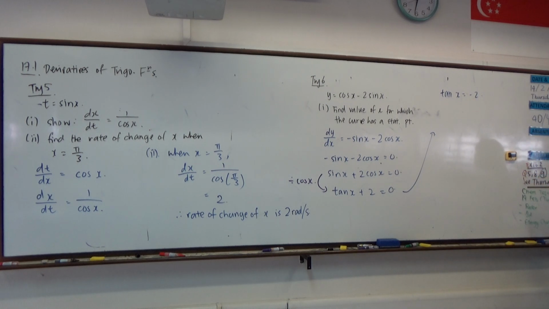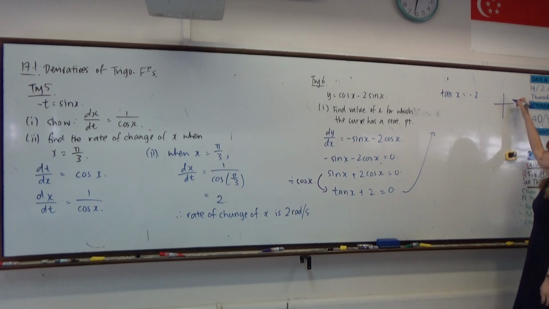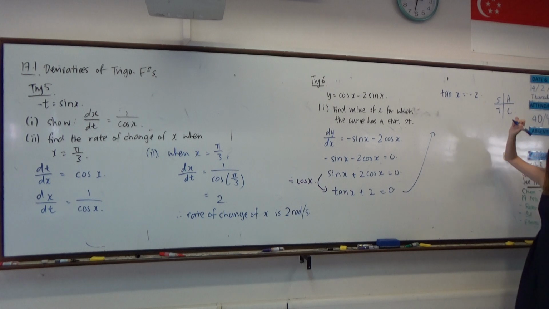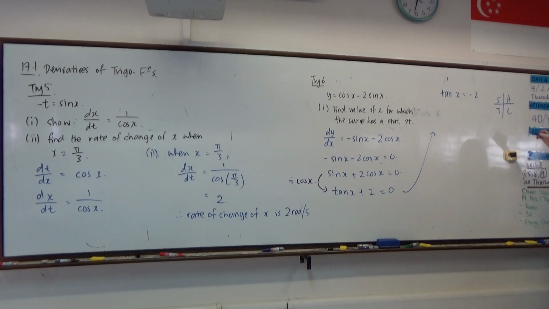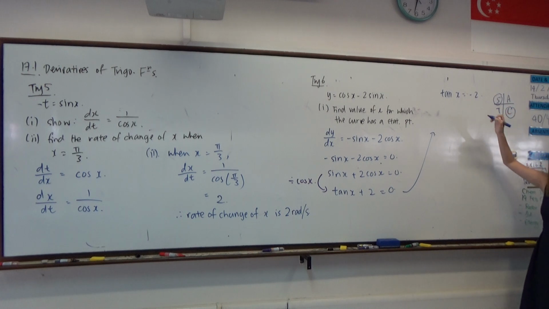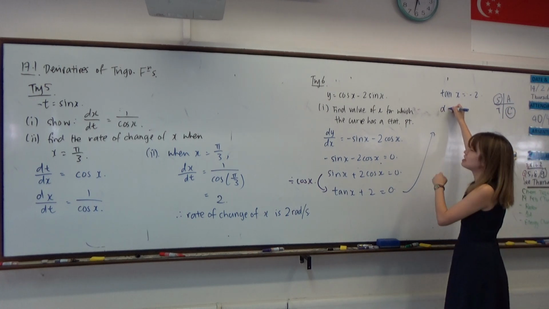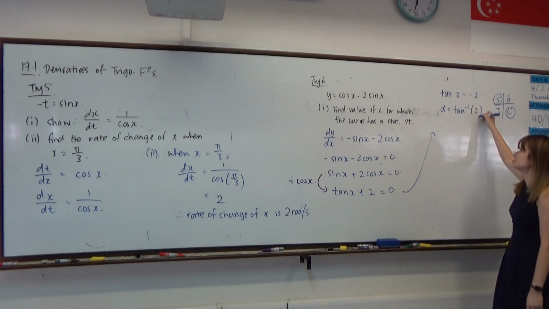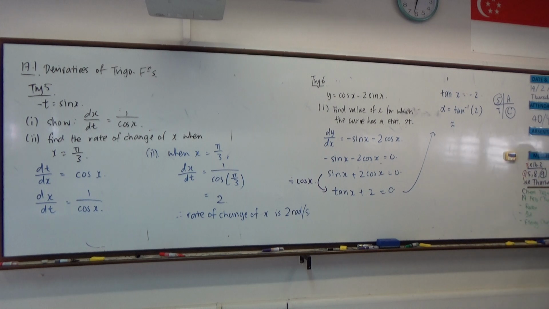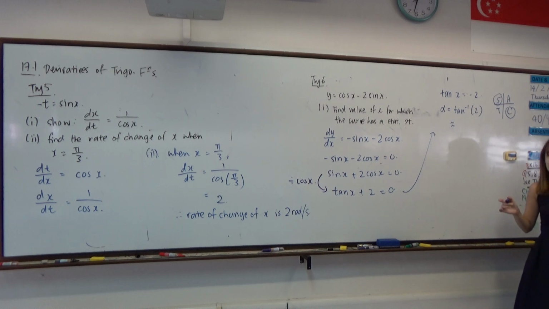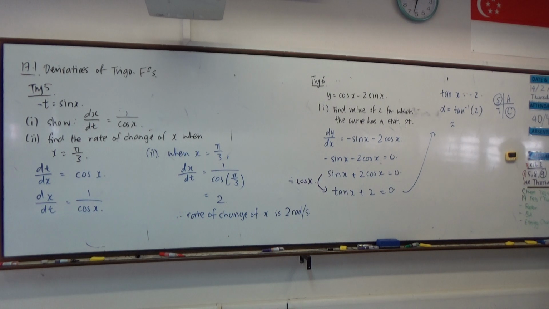How to solve? Tangent inverse. We need our ASTC first, right? Identify our angle. Where is it? So negative in second and fourth quadrant, right? So your basic angle equals to... we actually need to do this. It should be in radian mode, right? Yes, in radian mode. Press in radian mode. You would get your basic angle to be 1.107 thereabout.